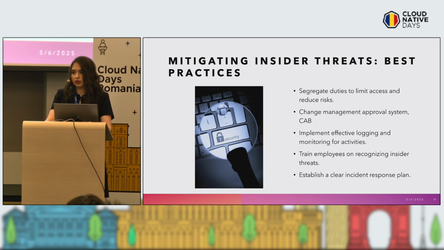Other strategies would be training the employees. We have an annual security training, not only for developers, but also an extended basic security training, and a clear incident response plan. This plan should include containment, investigation, and recovery, and should be owned by the CISO, with a shared responsibility with risk management and leadership teams.